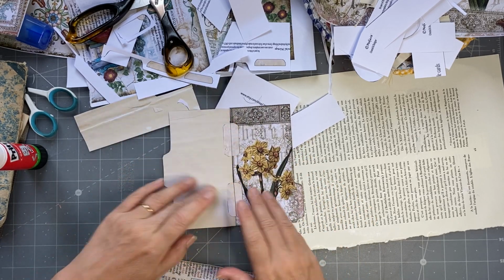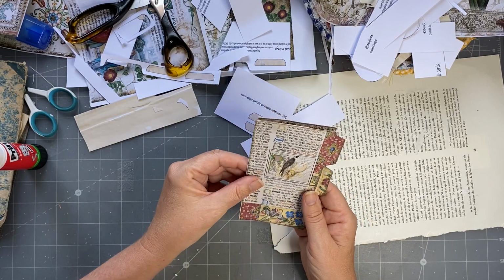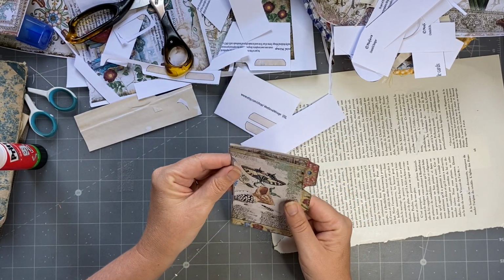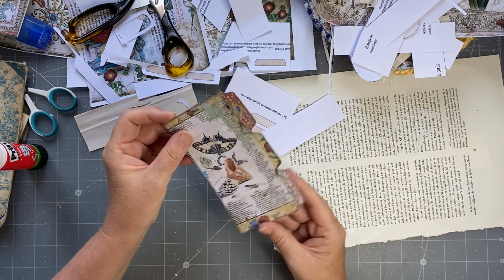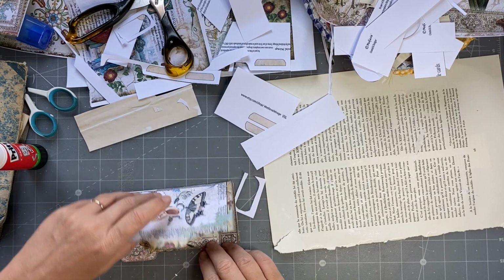So it opens like this. And then you can have that one on top. Or, no, I might have that one on the bottom. Is there any reason why I can't have that on the bottom? So it opens like this.